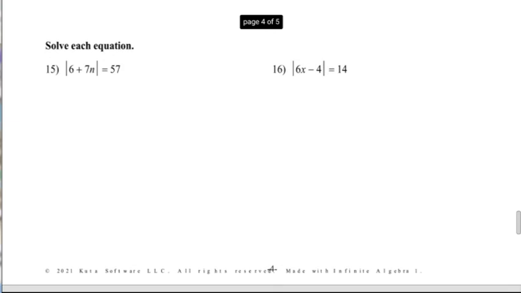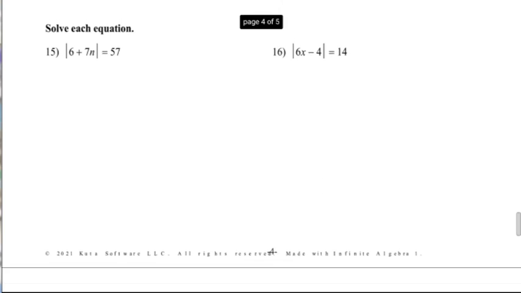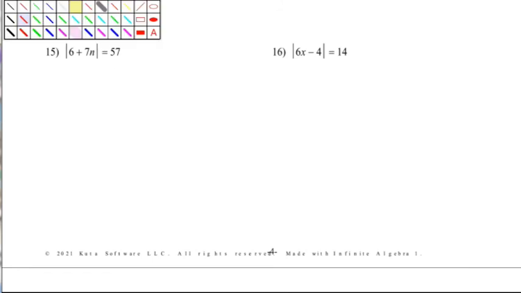As a little bit of a review, we've got some absolute value problems here, and you can expect to see these on the test also. So let's go through this, and we'll recall that when we deal with absolute value problems, we have to understand absolute value means that whatever is inside those absolute value bars can be either the negative or the positive version of the value on the right side of the equation. So this tells me that whatever is inside of here can be equal to minus 57 or plus 57. And so I have 2 equations that I have to solve, and I have 2 solutions at the end of this.